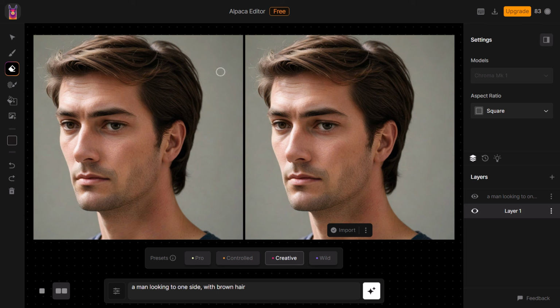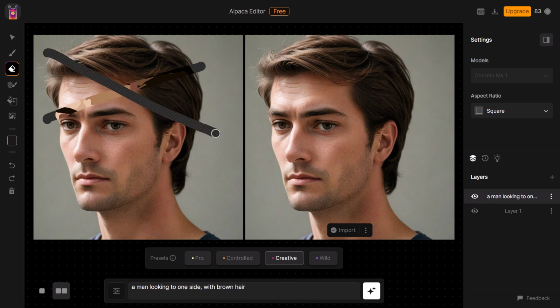If I erase straight through the middle here, notice I had layer 1 selected and nothing happened. If I click on this layer here and then I erase through that, it will erase that layer. I can turn the layer back on and see what's underneath. If I have both layers turned on, it will erase both layers, as it tends to edit every layer underneath as well. So that's important to understand. If you want to edit a layer, I recommend turning off the other layers. So I'm going to undo until we get back to our original image.